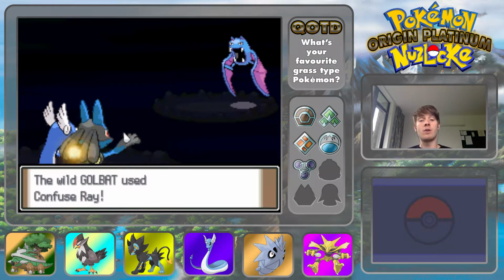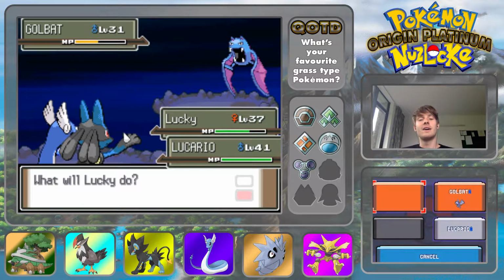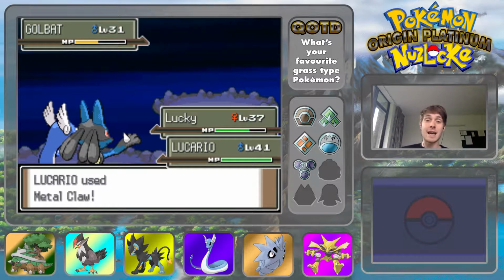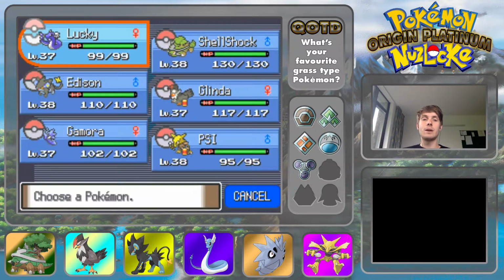Golbat is going for a Confuse Ray onto Lucario. So Golbat is just going for those confusion hacks, waiting for us to hopefully hurt ourselves to death. Lucario is confused. Connects with the Metal Claw regardless. So this should take down this Golbat. And down it goes. So we don't need to worry about Lucky hurting herself anymore. Again, another 757 XP. And let's put Glinda out front.